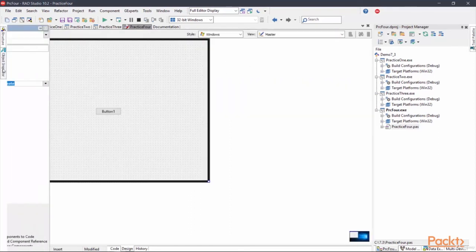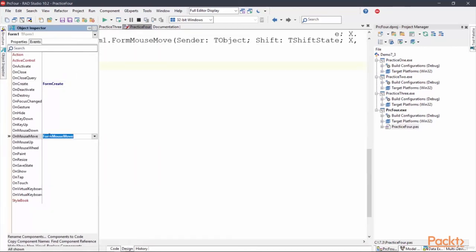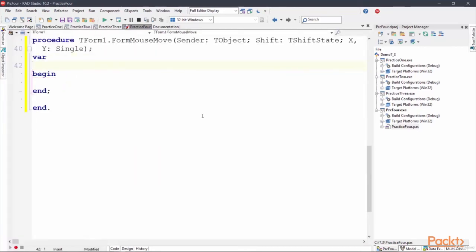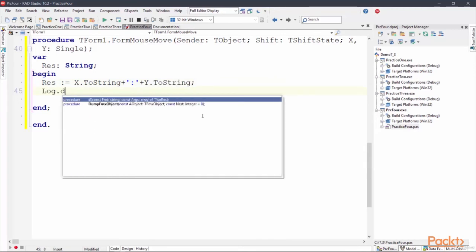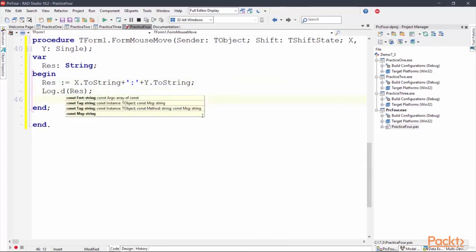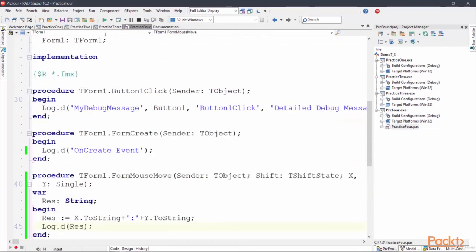Also we can click this form and on the MouseMove we can declare one variable, res, which must be a string, and res equals X.ToString plus colon plus Y.ToString here, and write Log.d and here we can write res. So now we can run this application. Not for run without debugging, we have to run with debugging.